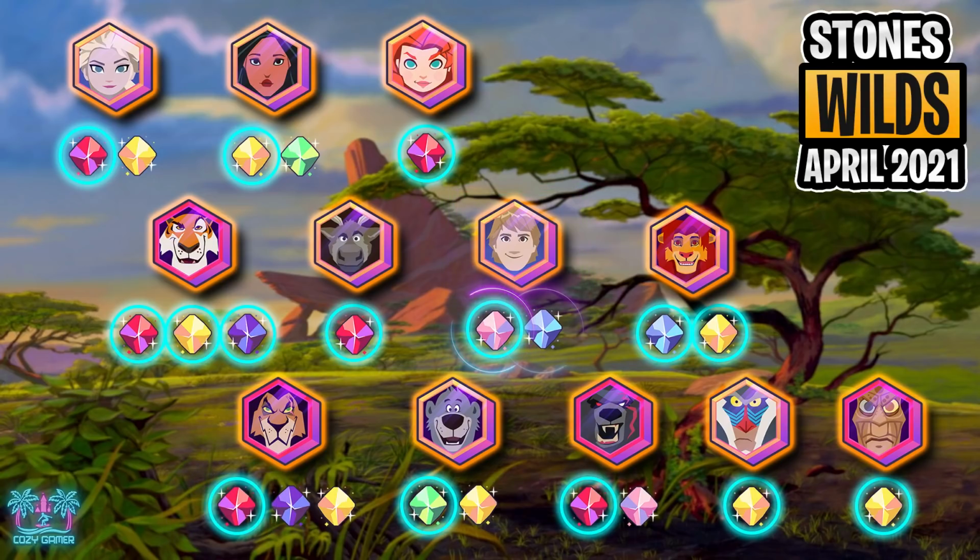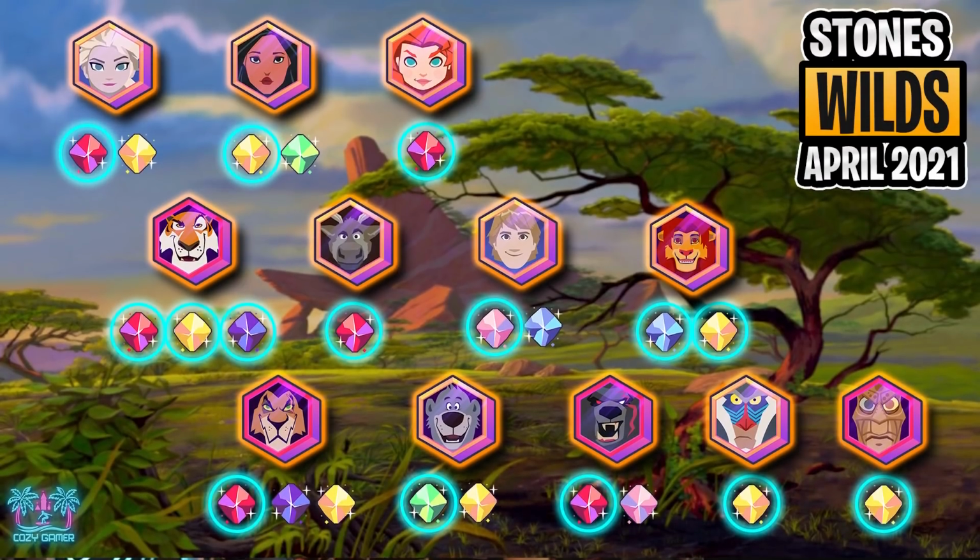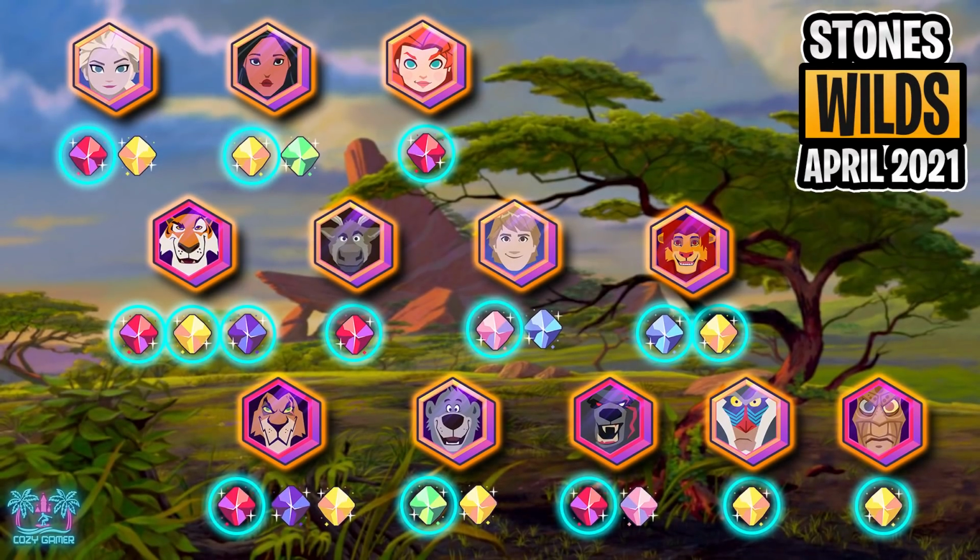Kristoff with the health and defense. Simba with definitely the defense stone to stack with that passive and make him even harder to kill. And I'm still convinced, Cozy Club, Simba, down the line, I think he's going to have a future in this game for sure. He should become a very hard tank to kill because I think his passive is going to naturally develop really well with the life of the game. Now, if you do want to use Simba for the turn meter down, you can put a speed stone on him if you're using him within the raids or other areas of the game.